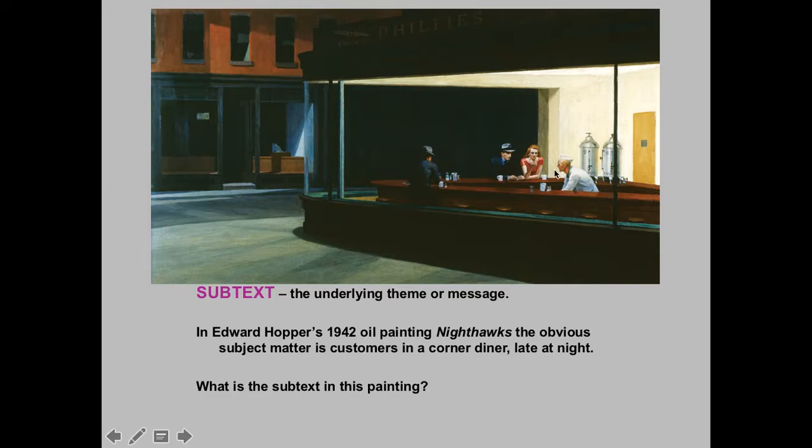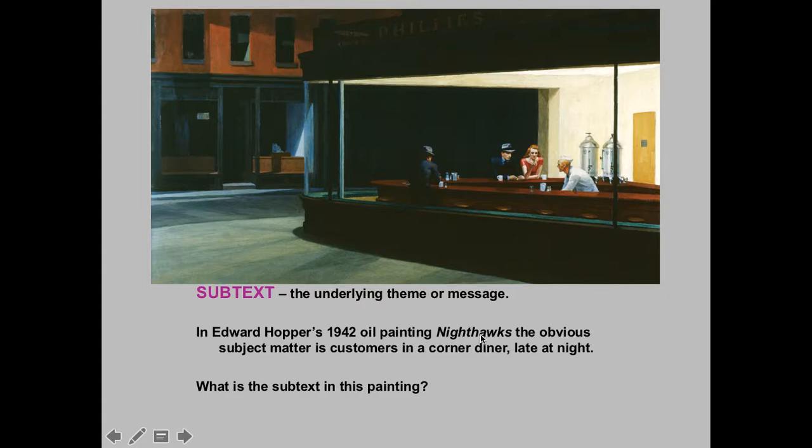There's a little bit of interaction going on here, but a lot of times with Hopper's pieces, there's just one figure looking out a window. There's just a lot more isolation than this, and you might know that because you've looked at other Hopper paintings, but there's generally one figure. But in this case, there's only one figure interacting with another. He's sort of interacting with this woman. We don't really know. They could have known each other and come in together, but we don't really have that information.